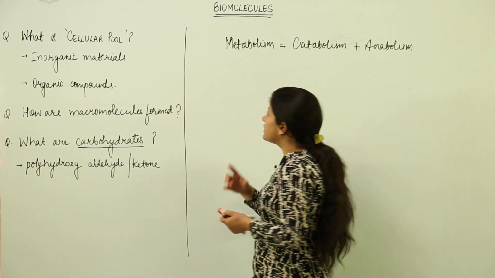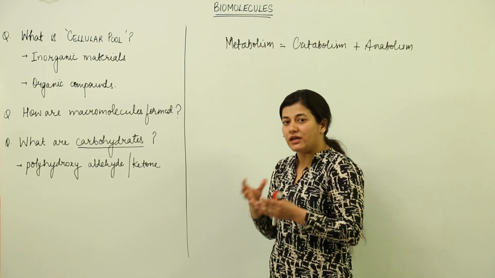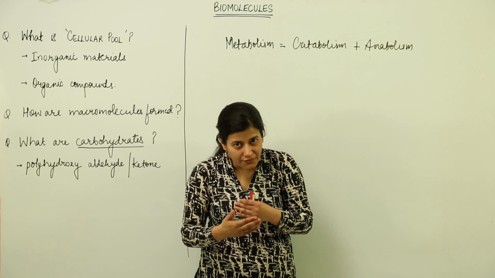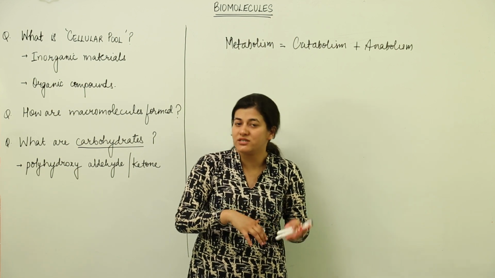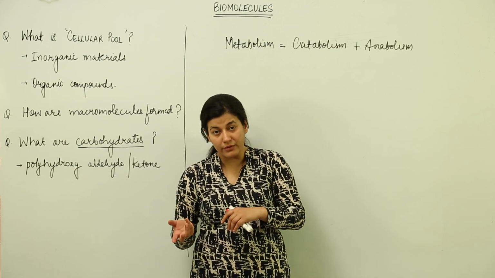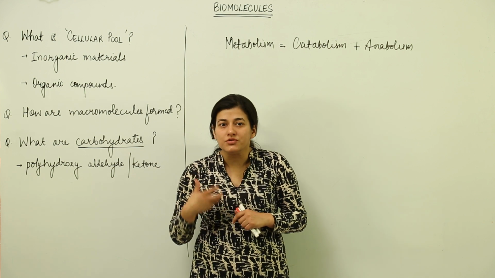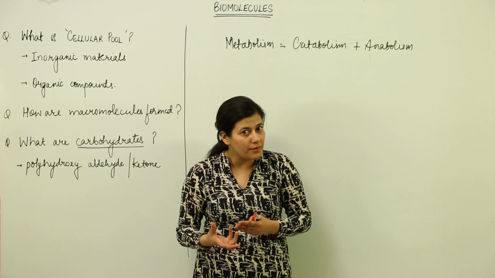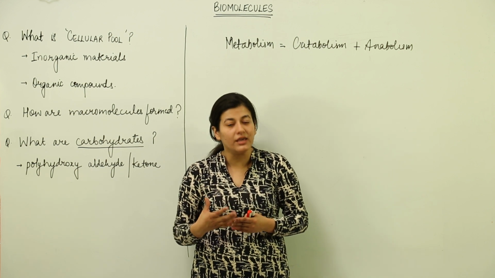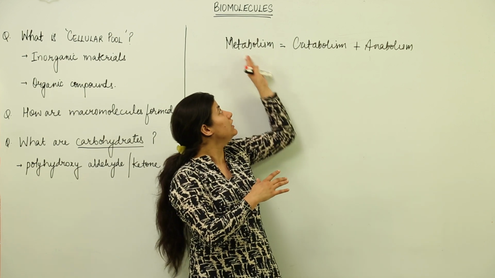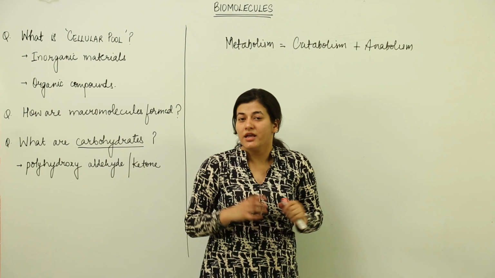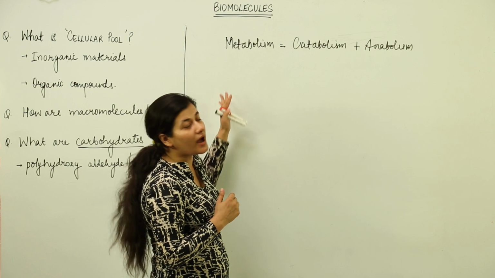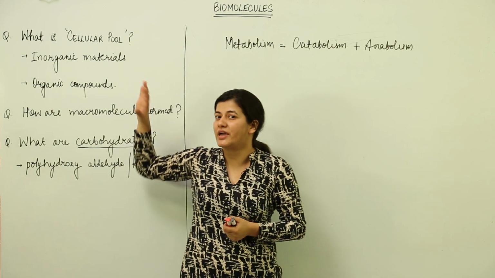Now how do we distinguish that something is living and something else is non-living? Because a living component will perform certain functions of breaking certain compounds and making a few compounds out of those compounds, so that there is a continuity of life being maintained. The various functions which ensure that the cell is living are carried out in the process of metabolism. Now what are these compounds which are taking part in metabolism? They comprise the cellular pool.